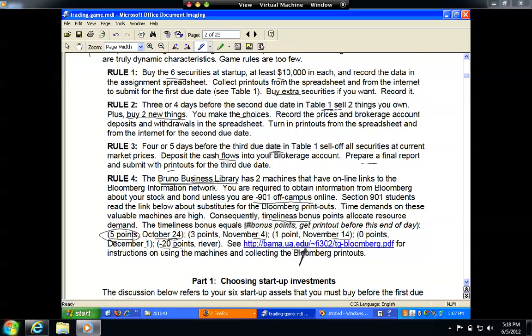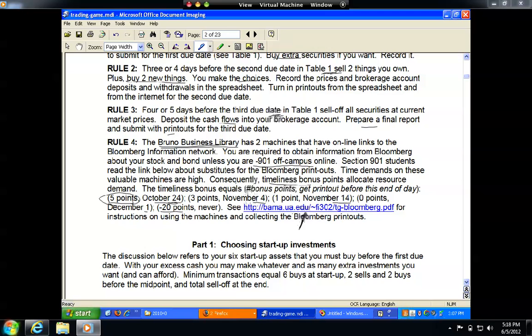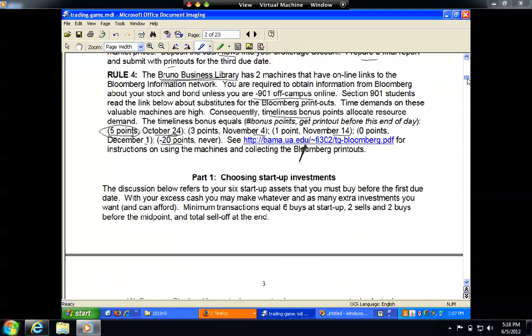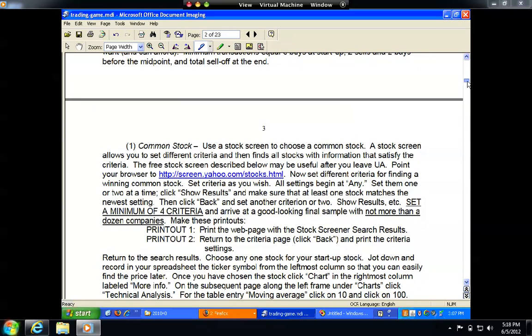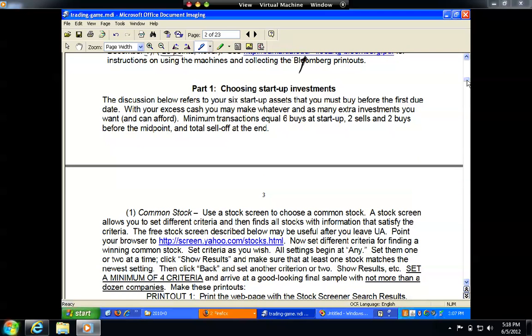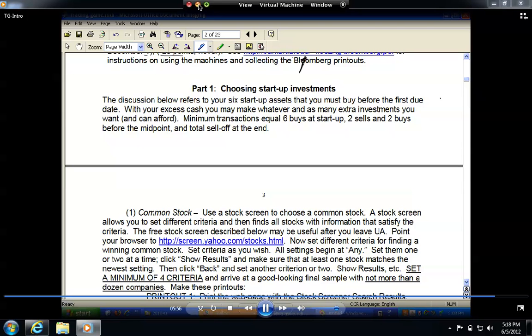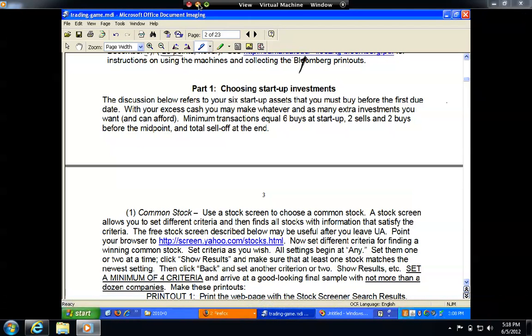Okay, all right. Now, the next parts of this handout describe choosing your startup investments, and we're going to go over these in detail in the next video. So, let's get ready for it. There is one thing as you watch the next videos: if it's an older video and it references how we used to start in a foreign currency like euros or something, we're not doing that this time. We're just starting with US dollars, using US dollars to buy everything, and then ending up with US dollars. All right.